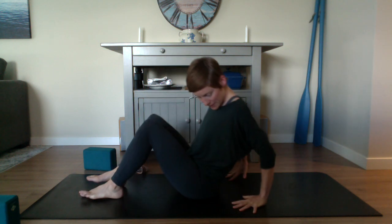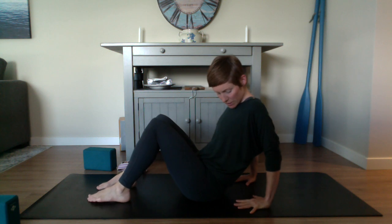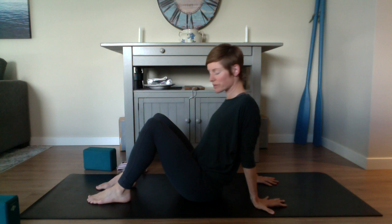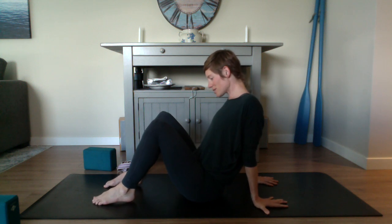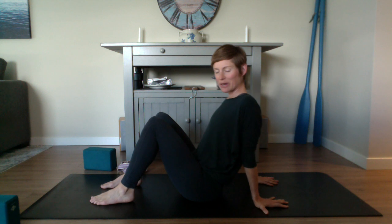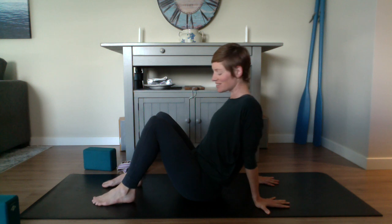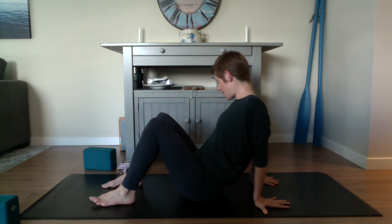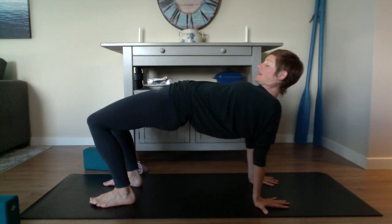Bring your hands up behind you. You can either have your fingers facing forward or back. It just depends what feels best in your shoulders. Step your feet in, so heels are a little ahead of your knees. But in a moment when we come up into table, your knees will be stacked over your heels. Now press into feet, press into hands, scoop your pelvis slightly forward and lift up.